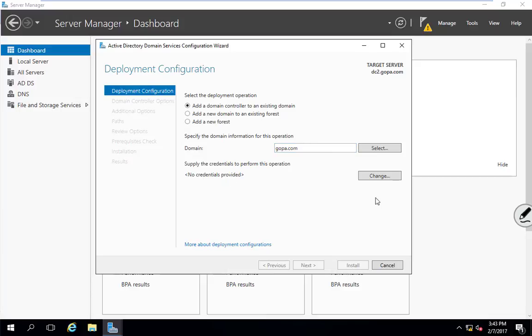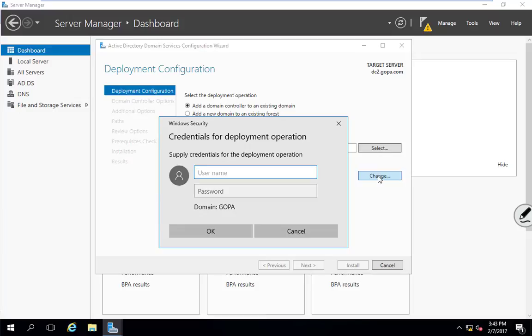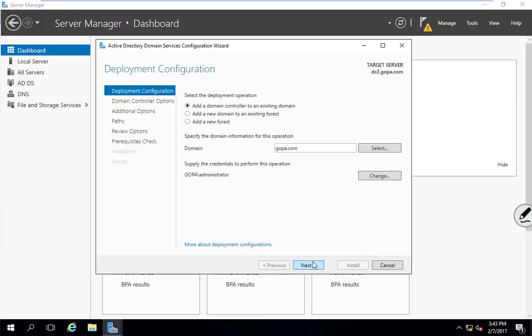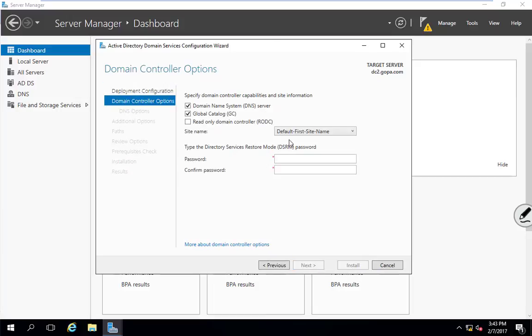I still need to do the credentials. So I click change again, just like I did before. It's saying, who allows you to access this domain? I do. The administrator allows access. And then go ahead and click next. Same things here, leave all the defaults up on top. We're not going to even talk about those. And you still do need a restore mode password. It can be the same as the last one, but it can be different. They're all unique. We'll never use it, so it doesn't really matter. Go ahead and click next.